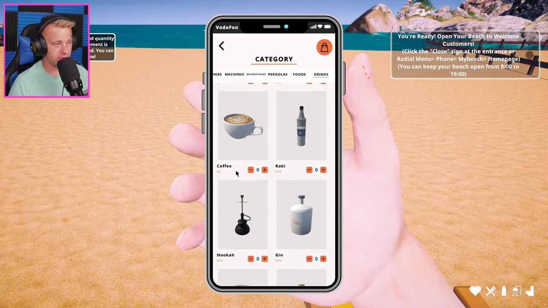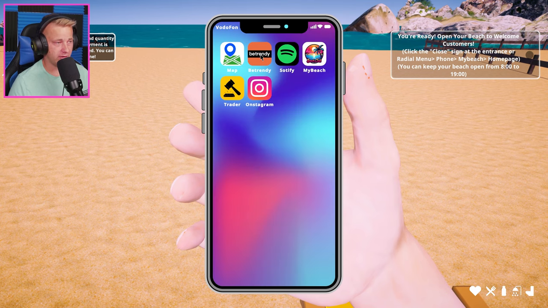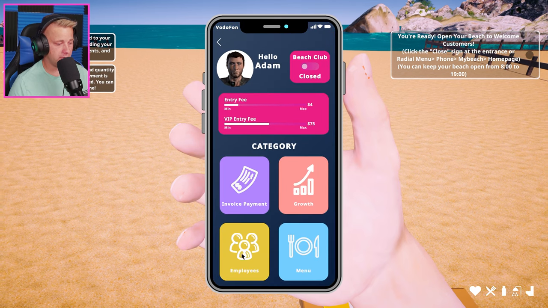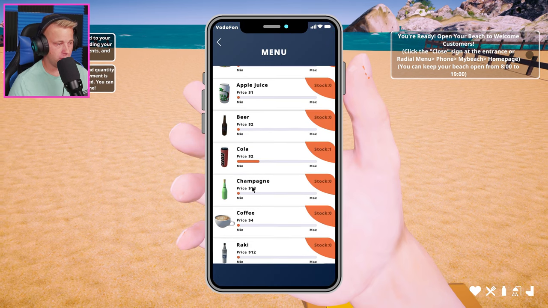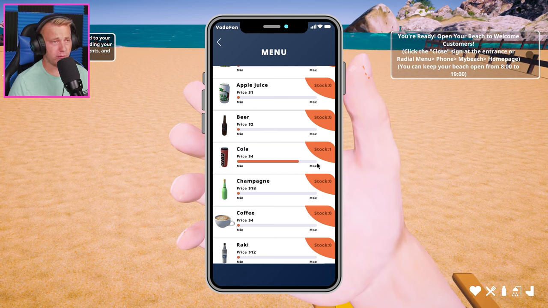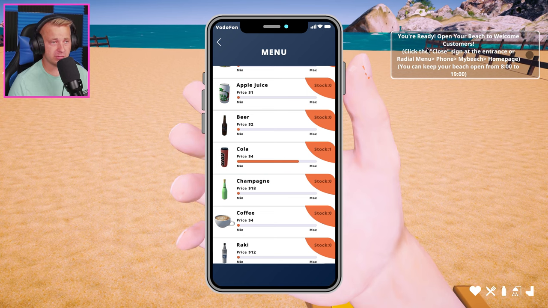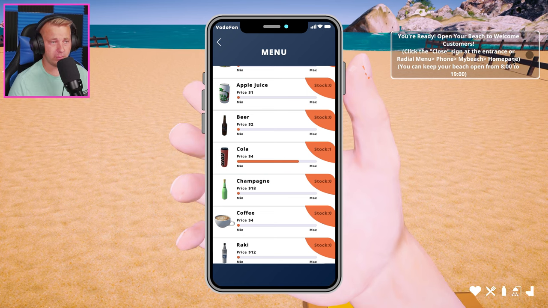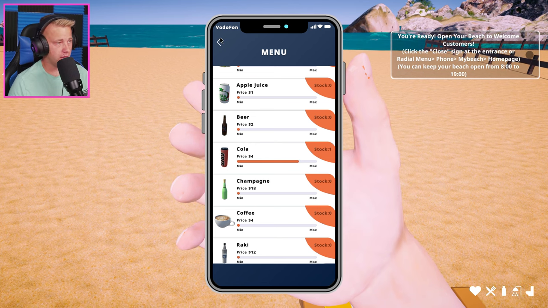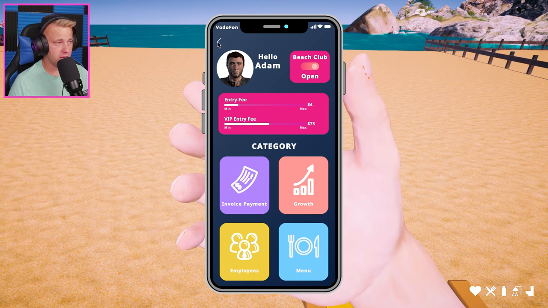Where is our cred? We paid $2 for that, so we're going to have to do like four at least for that. Let's go to my beach, menu. I guess that's already a bit high, but we're gonna do $4 for that. We'll try to double there. So there, you're ready. Open your beach to welcome customers. Click the close sign at the entrance or radio menu. You can keep your beach open from 8 o'clock until 1900. Let's go ahead, open up our beach.